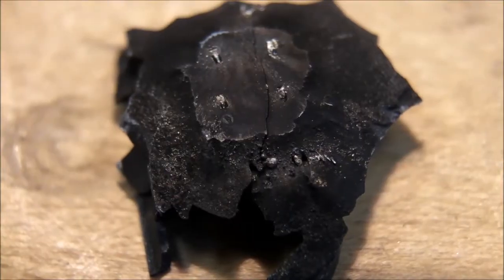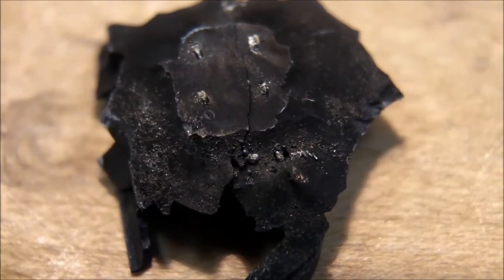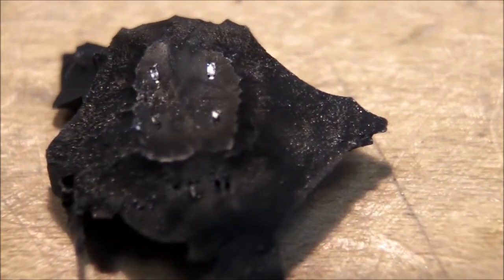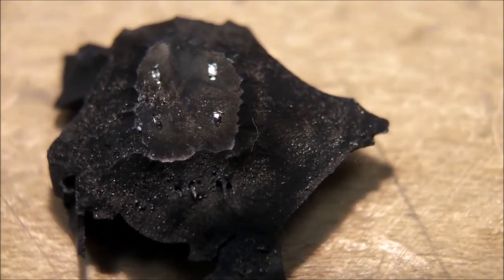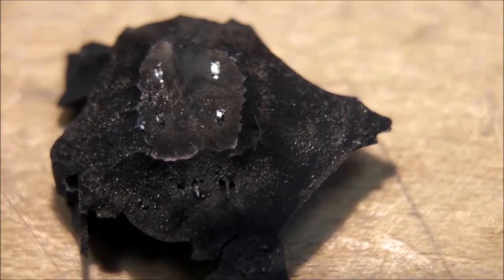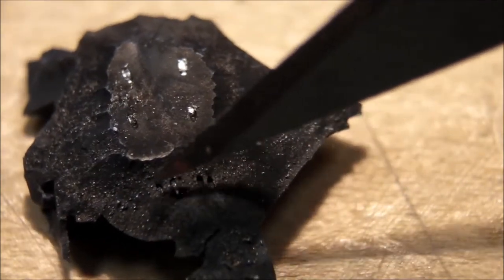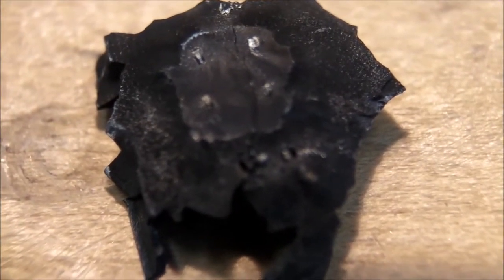With the macro lens on, you can see all the little tiny beads of molten metal, and there's that crack going down the middle of it. Here's the other one — I don't see a crack going through this one, at least not all the way, but it was definitely cracked on the other side. And there are also these four little holes — that's where the four bond wires went.